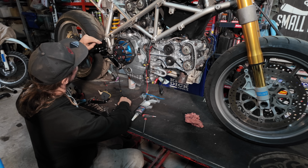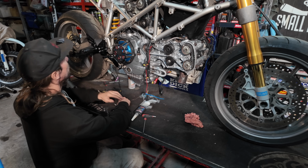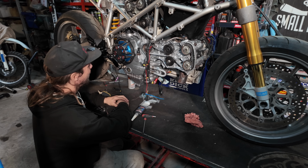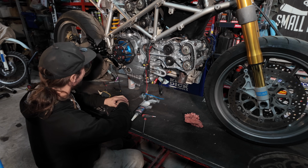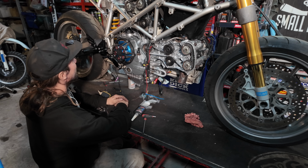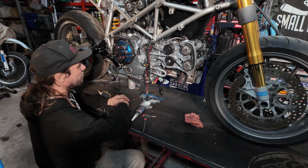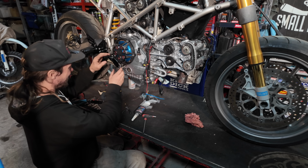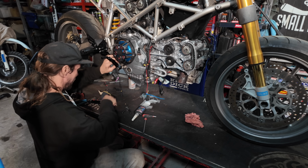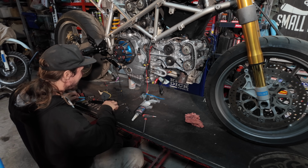I've made sure that all the bolts are Loctited, strip them down, put them all back together. And yeah, I'm going to get the rear sets on it because it's going to make it look more like a bike, and I need a win. I need a little easy job that's going to make me happy and make the bike look more complete, because otherwise I will go and sob into my cup of tea for the next hour every time I find a rusty bolt. So yeah, snazzy rear sets going on, massive improvement to what the bike looks like, and I can pretend that one day I'll get to ride it.